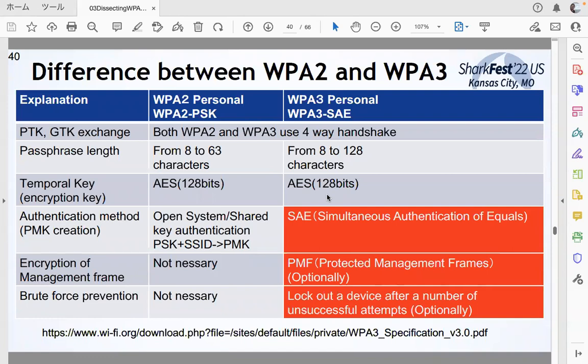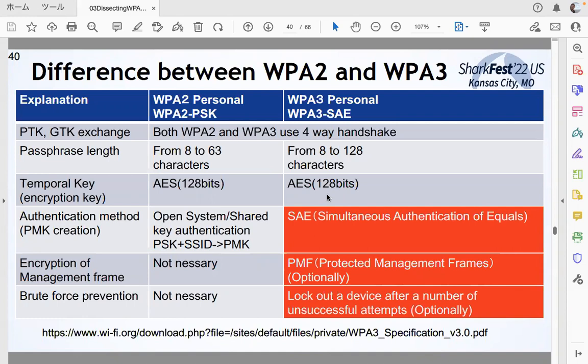But in a typical WPA3 SAE handshake, we use the same 128-bit temporal key. And the authentication method is completely changed. They use simultaneous authentication of equals, and optionally, there is a new function, protected management frames.